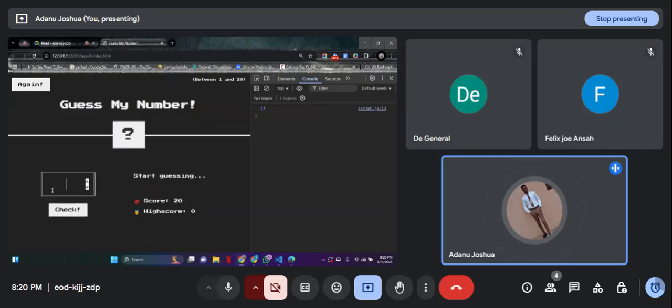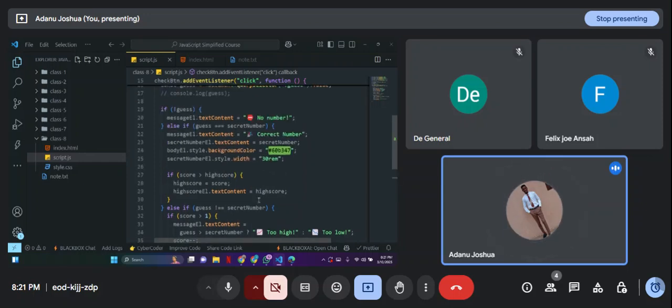Now let's do that again. Let's say we have 4 here. I'll click 1, 2, 3, 4, 5, 6, 7, 8, 9, 10, 11, 12, 13, 14, 15, 16, 17, 18, 19, 20. Can you see it has been set back to 0? All right, so I think we're almost done.